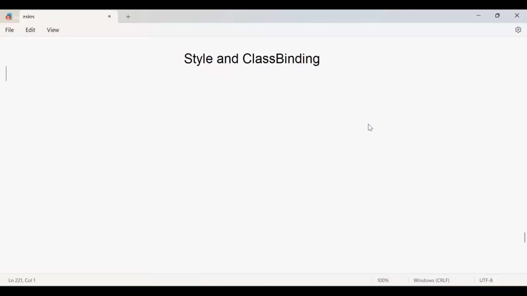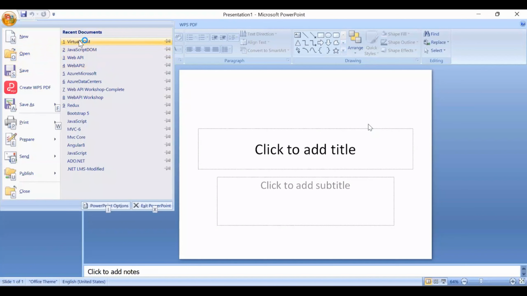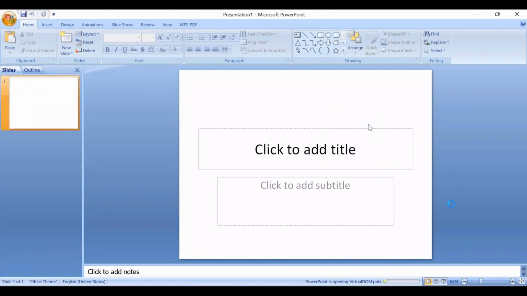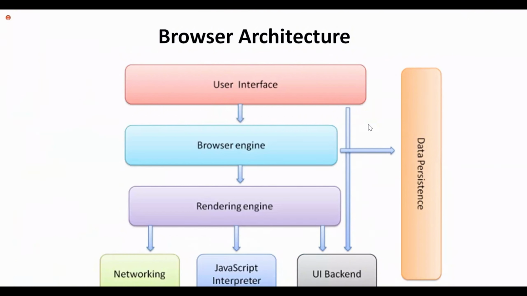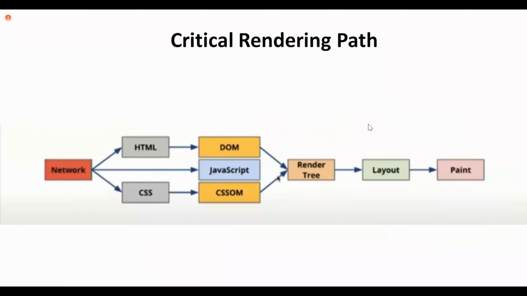So in the beginning, I explained the browser architecture. When we discussed the browser architecture, let's see that. I explained how the browser works and what the DOM and the virtual DOM are. I explained this architecture; we already learned the browser architecture. And I told you about parsing. Actually, this is how the critical rendering path works.